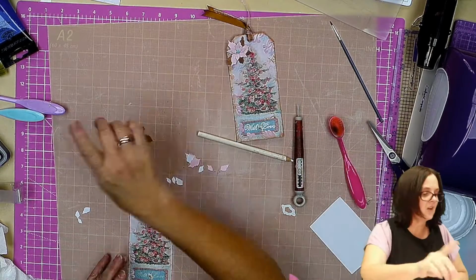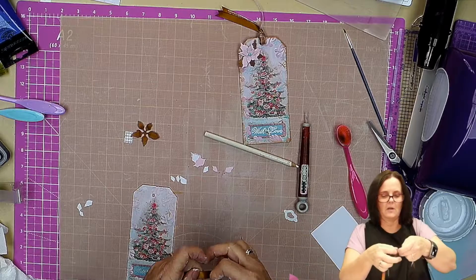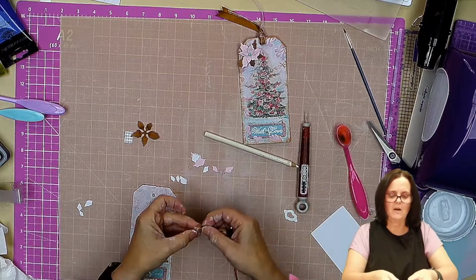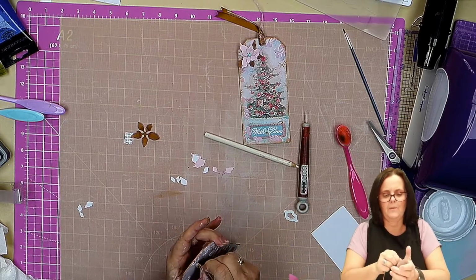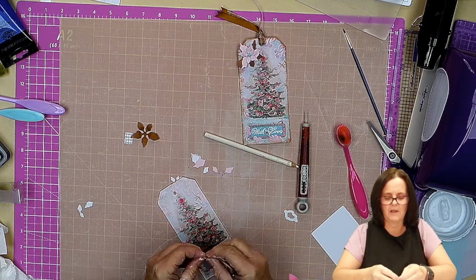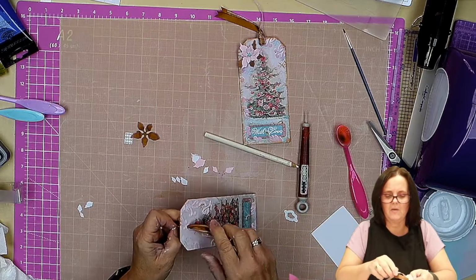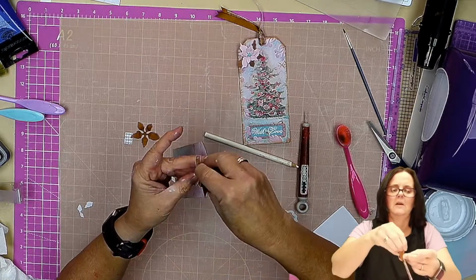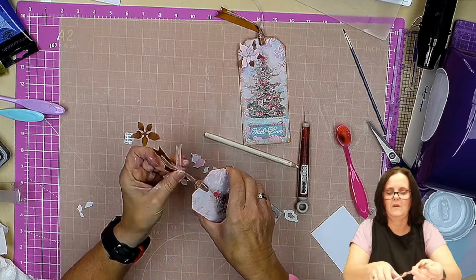And I'm also going to thread my ribbon through again before I start sticking that, because once that's in and it's kind of wet glue, it's going to be tricky to get this through the hole. So fold my ribbon in half, and then I always fold it in half that way to get it through the hole. This is going to be interesting because I have got wet texture paste here. The icy snow paste is wet. So I'm probably going to smoosh it at some point, but we'll go with it. There we go. It's through. Okay, I'll pull it through so you've got a loop. Take the ends, pass them through the loop, and then pull. And then you've got your tag in.